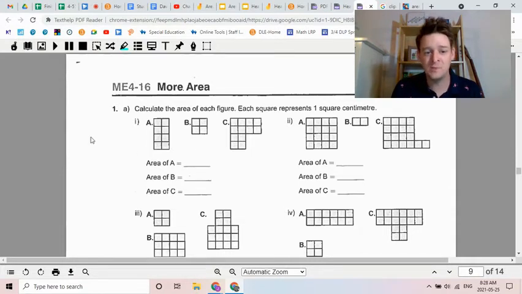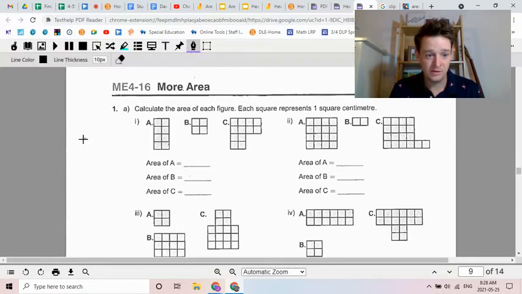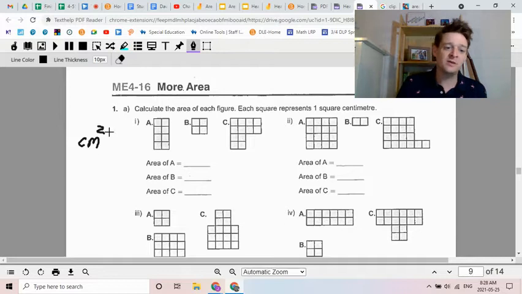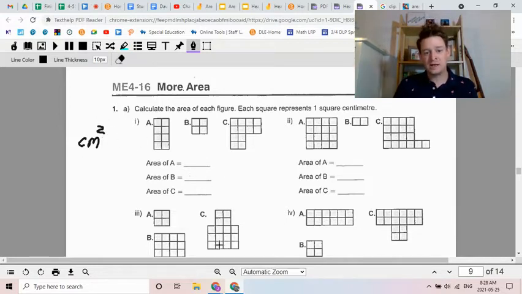And when we're using measurements, for example, if we're measuring in centimeters, we would want to measure by using the unit centimeters, and then we want to show square centimeters by putting a 2 kind of just above the M, kind of on the M's right shoulder. So let's check it out.